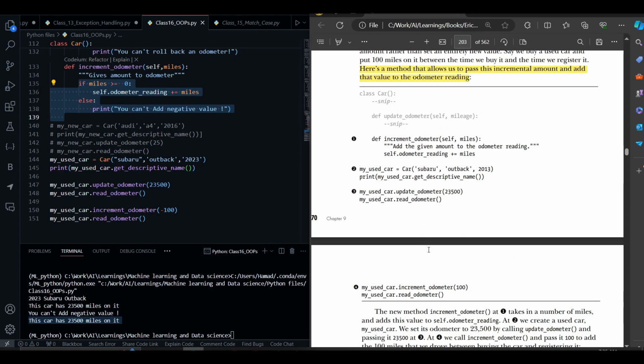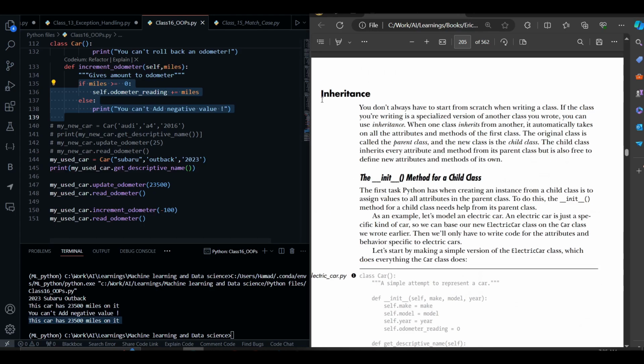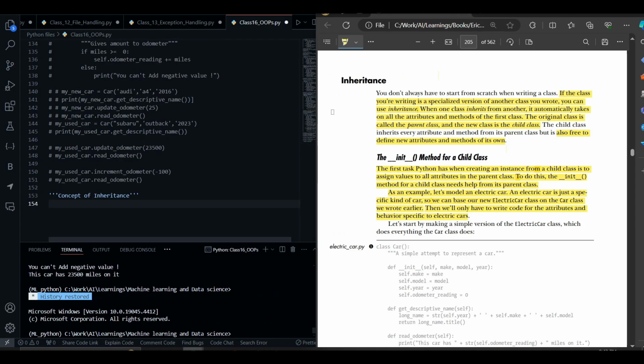And now let's move on to the next important concept, that is inheritance. Alright, so now let's talk about the concept of inheritance. In inheritance, we use old classes in our new class, which is called the child class, and we can also include new things in our child class. The parent class is the old class that we first created. So let's read this, that will make things clear.